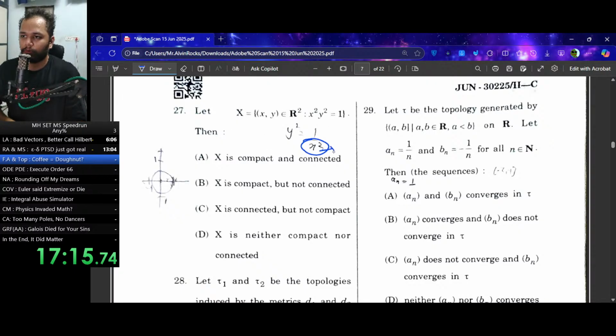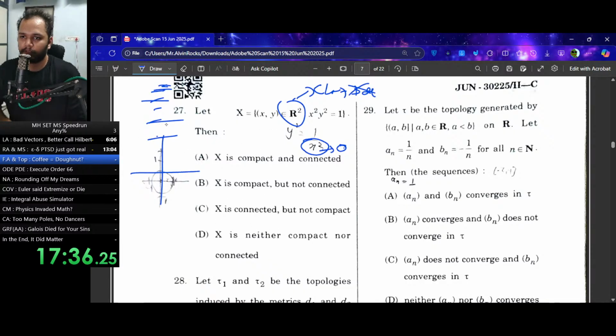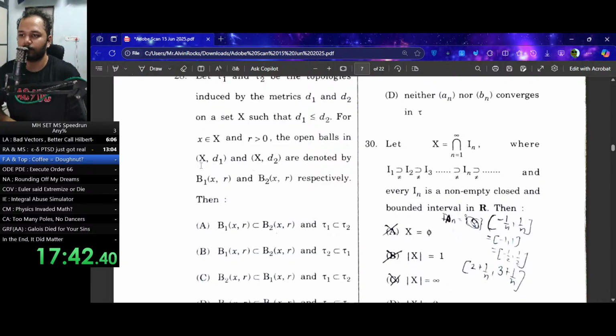If you tend this towards very small points, we'll get lots of points there. So clearly it is not compact, because compactness in R2 means closed and bounded, but it is clearly not bounded, so therefore it fails. As for connected, you can see discreteness is there, so not connected. It needs to be intervals and such, at minimum.